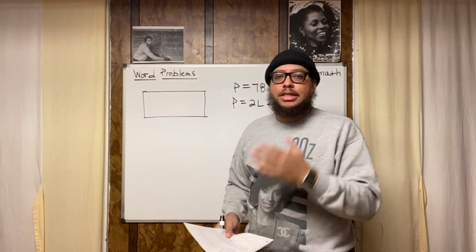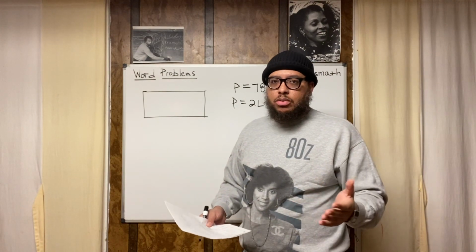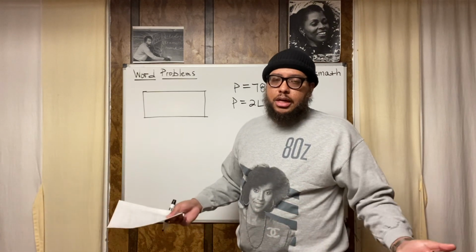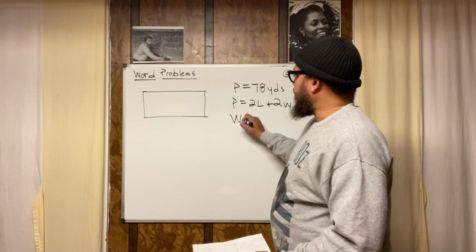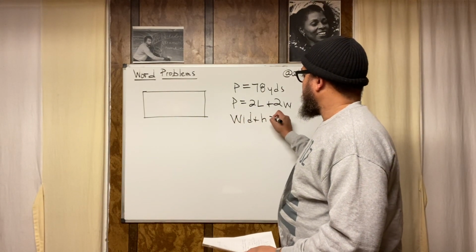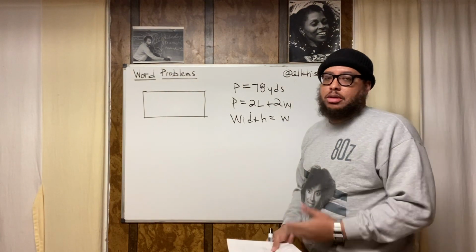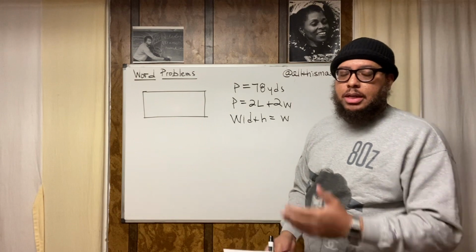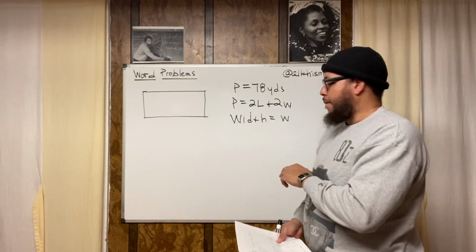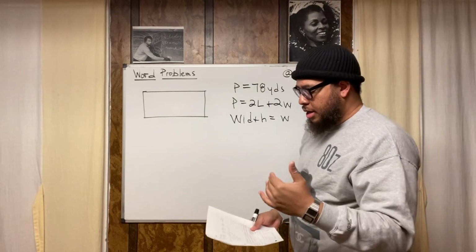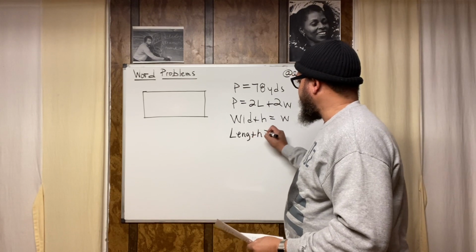So the way I do it is the second thing is always going to be my variable. So I'm going to just call it W, because the word width starts with the letter W, and width is talked about second. So I'm going to represent the width with the variable W, because width was the second thing that got talked about. So the second thing that gets talked about, that's going to be your variable. So W is my variable for this equation. All right. Now, with that being said, how do I represent the length?